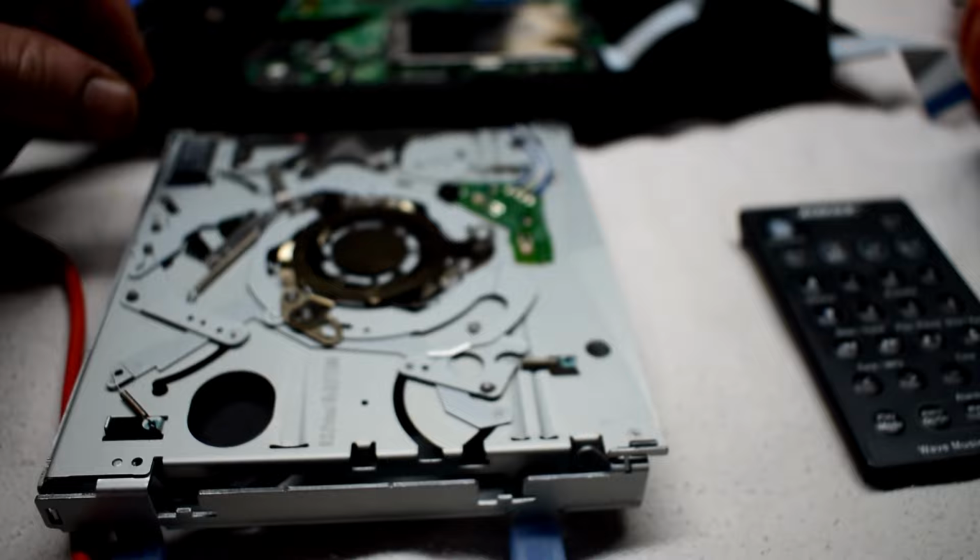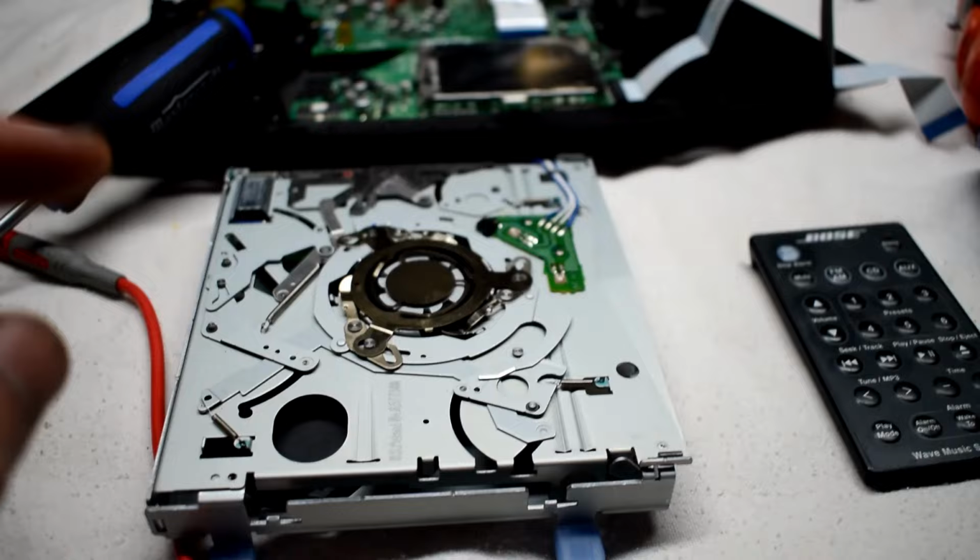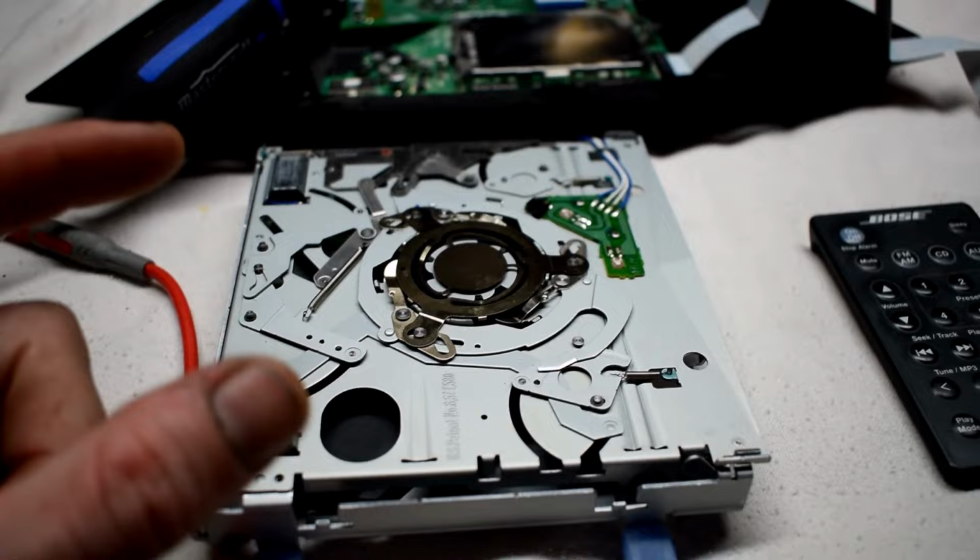So if your CD player is not playing, first make sure you have a good CD that doesn't have too many scratches, because that could be an issue. Open it up, clean the laser head, and if that doesn't work, then change that potentiometer resistor clockwise just a little bit and it should fix your issue.